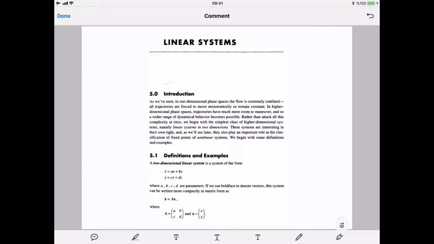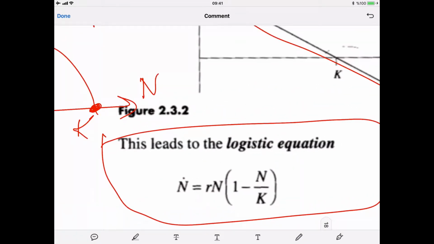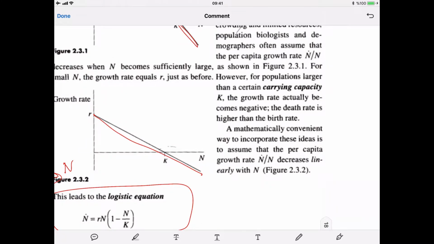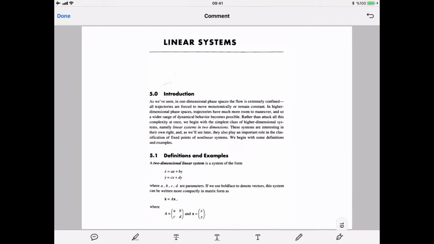The feedback curve in the logistic equation, is it always the case? What do you mean? n dot equals r n isn't enough for the logistic equation. No, you need to have this 1 minus n over k because of what I just mentioned. If you reach that carrying capacity, then animals die because of overcrowding, limited resources, for those kinds of reasons. We will come back to the logistic equation, and it will be yet another 10,000 citation paper. We will come to that.